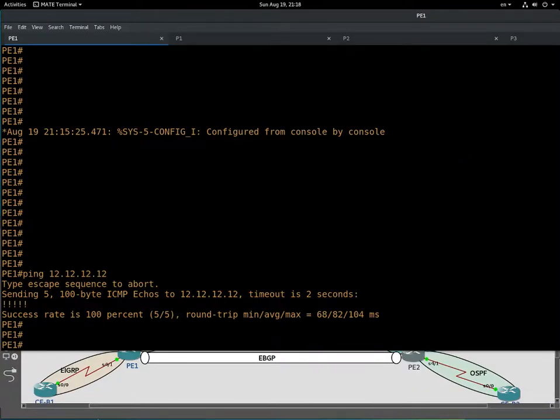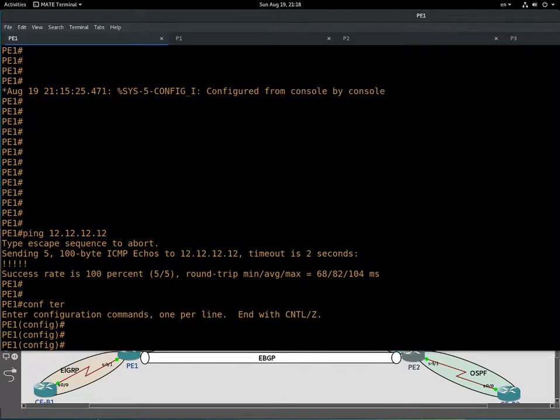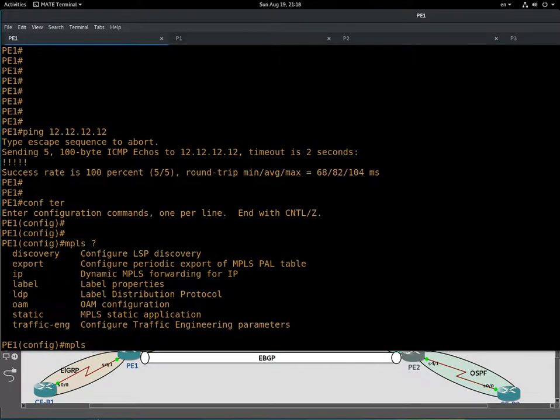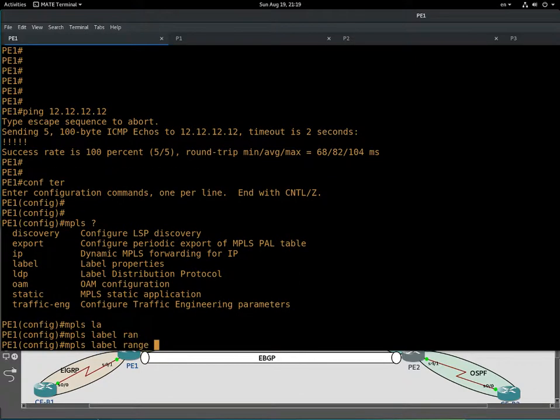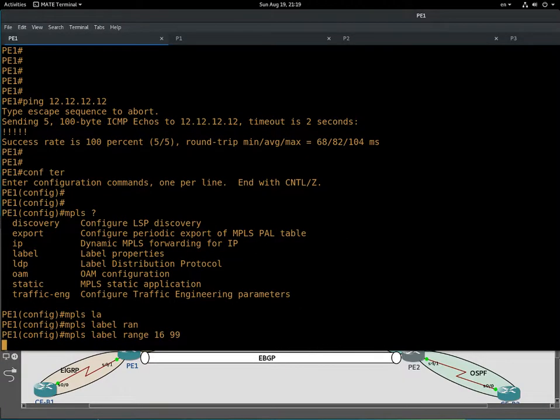To configure MPLS, I need to be in global configuration mode. Config terminal, and the first command that I'm going to use is mpls. I'm going to ask the router what I want to use next. So I'm going to use mpls label range, and the range starts from 16 to, let's say, 99 for this router.